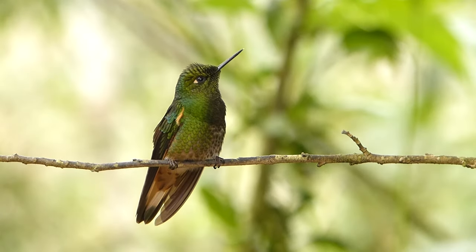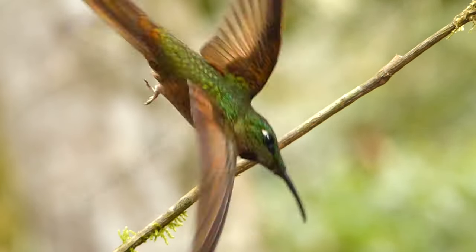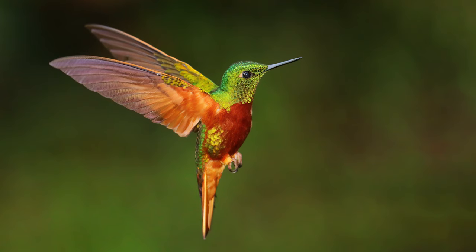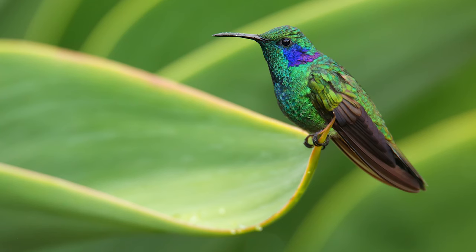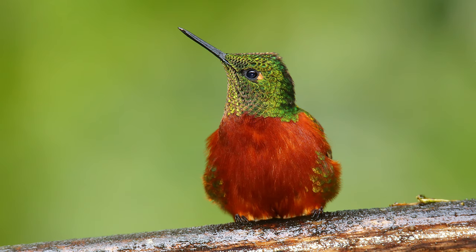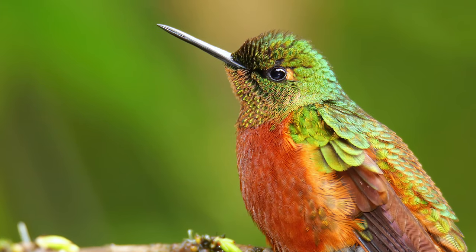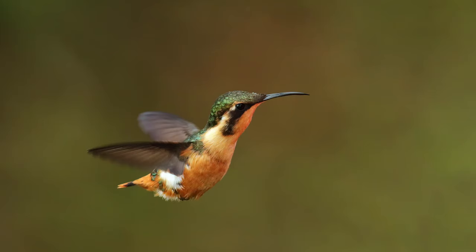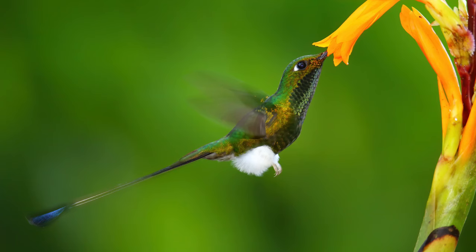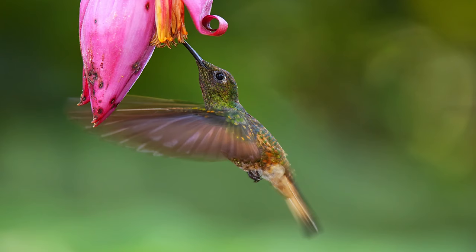Hummingbirds are charismatic, they're tons of fun, and they're very quick moving. Many photographers like the stopped wing approach and I do as well up to a point, and I also enjoy static or resting or sitting shots. When you can approach very close, such as I got with this chestnut-breasted coronet, the detail you can capture is amazing. Also, hummingbirds in flight with a bit of a wing blur I like, and that hints at the speed and motion of these little balls of energy.